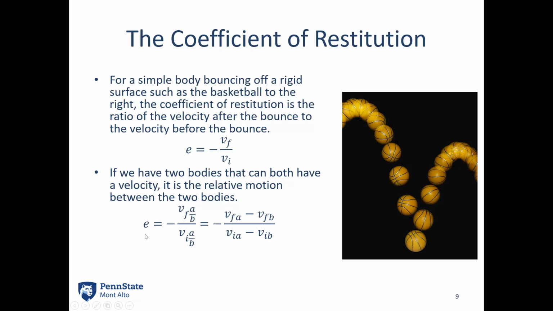And we would need to know what epsilon is in this case. A little shortcut that we can sometimes use is, if we have an elastic collision, we can set epsilon equal to 1 and just use this as well. Sometimes that's easier than doing the kinetic energy equation that we had earlier.